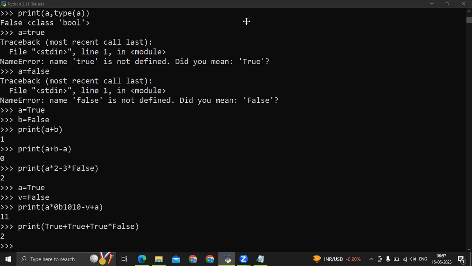Teacher, yesterday in our class, you told us that Python is not case sensitive, right? So why today, when we are writing true or false, does the first letter have to be written in caps? See, it's the rule in Python. We cannot write it as lowercase true; sometimes it is case sensitive. Okay.